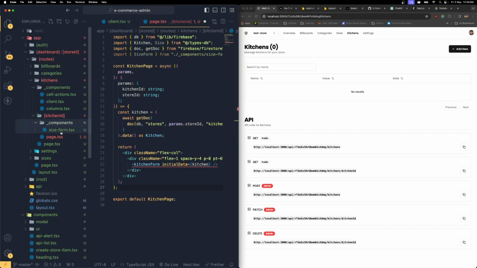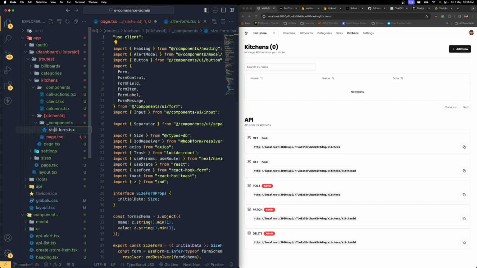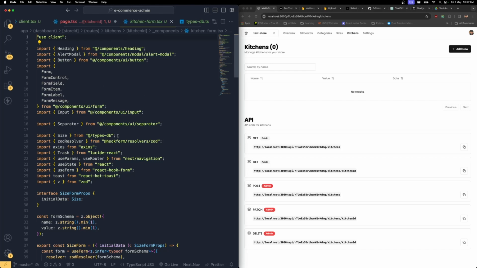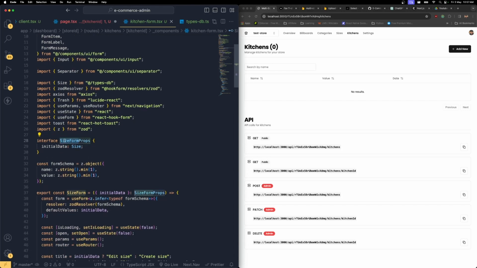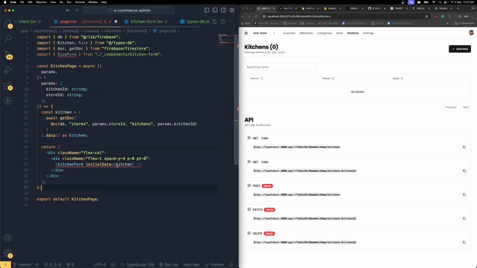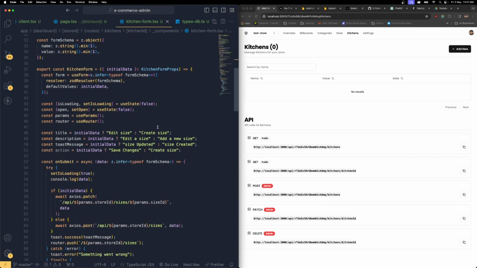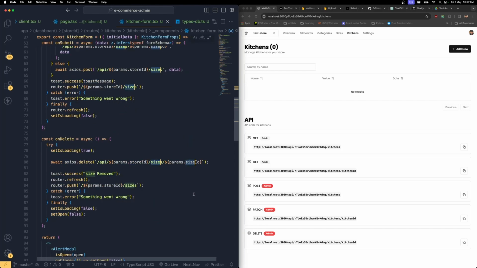Now let's change this to the kitchen form. So inside this component we do have the size form, and let's change this to kitchen form. And now what I need to do, wherever the term size form is there, I just need to change this to kitchen form. All right, so save these changes and let's get back over here and bring this in as a kitchen form, and let me delete this size form. All right, so now everything should work perfectly, and inside this, wherever I used the term size, remove all the size. Wherever I used the term size, I just need to say it is kitchen.